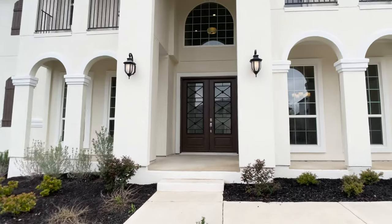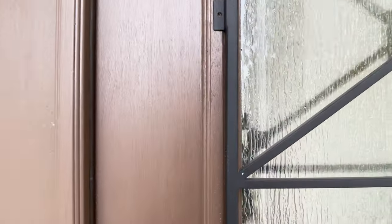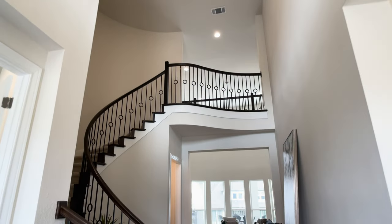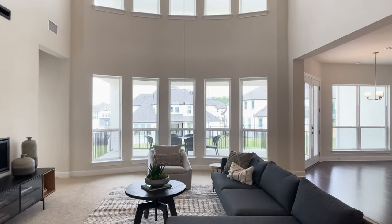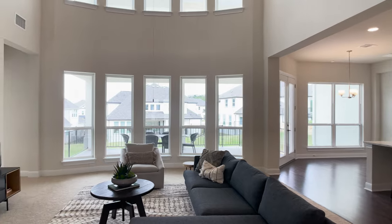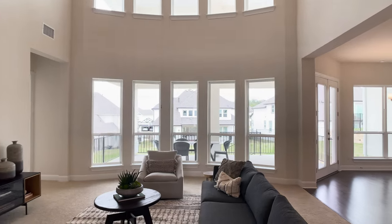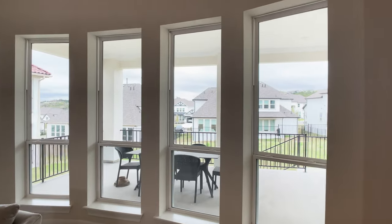This home has five bedrooms, four and a half bathrooms, and is over 4,200 square feet. After walking homes with so many buyers built by Taylor Morrison, I find buyers tell me they love the tall ceilings, the windows everywhere, and the open concept plans. That's exactly why people gravitate towards the Ventura plan. Take a look at this main living area — kitchen off to the right, a large living room with unique shaped windows off the back wall, open to the second story. We will get up to that balcony, and I'm going to show you multiple balconies and cool upgrades in detail. We'll start here in the kitchen.